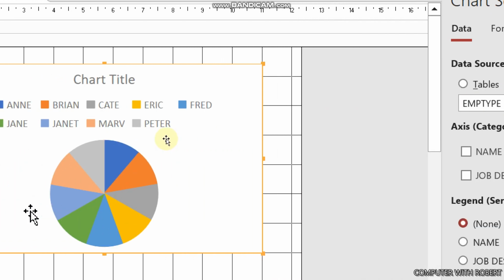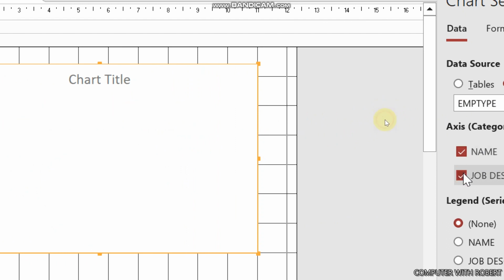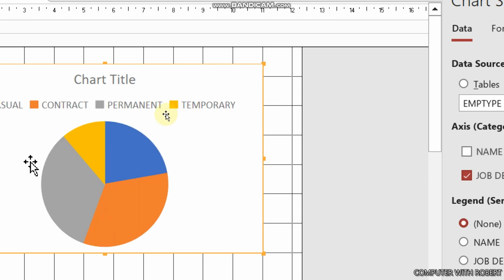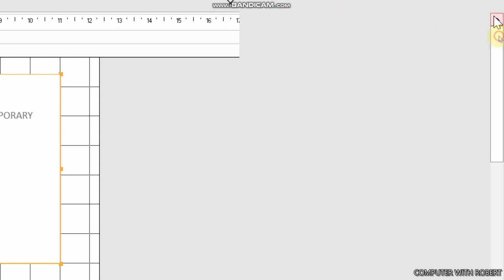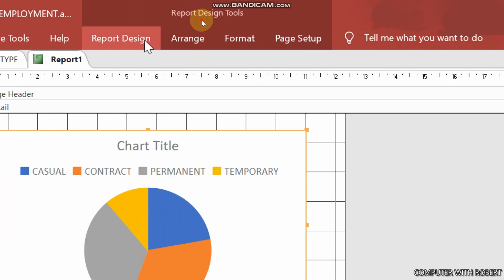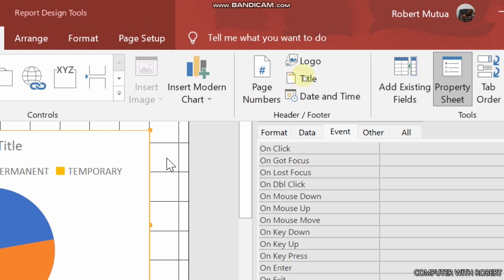So by default, this is what we shall be having. If I click name, we shall be seeing the names only, but if I click the job description, this is what we'll be having, and exactly this is what we need. So since I'm done with this point, the next thing is go to report design and activate property sheet format.